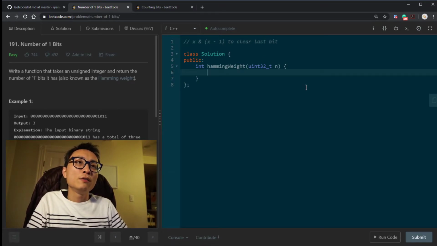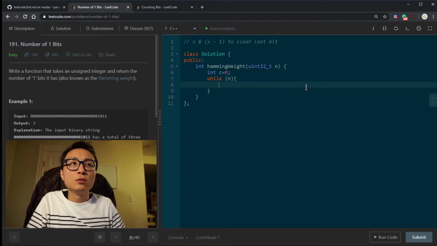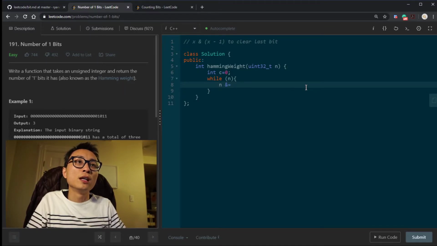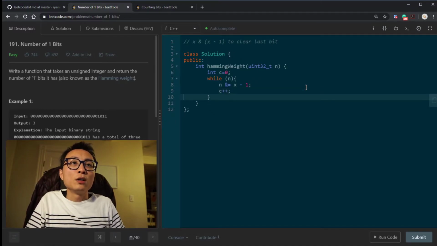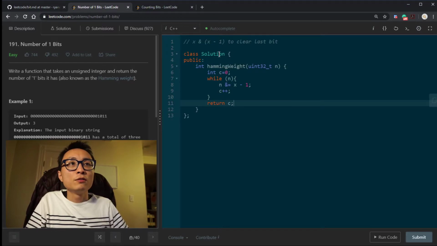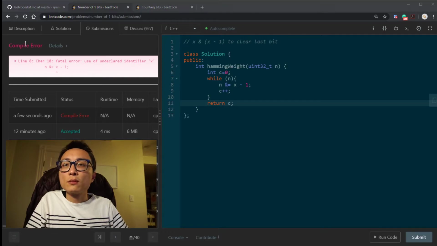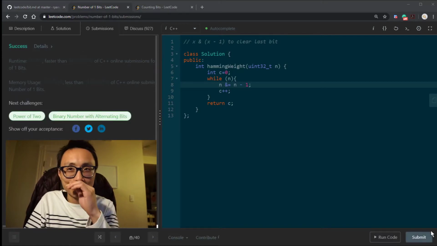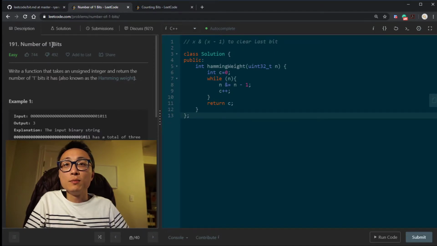So what we're going to do is initialize a counter to count the number of bits. It's 0 in the beginning. And while this number hasn't been reduced to 0 all the way, we do this removal of the last bit. At the same time, we increment the counter. In the end, we should return this count for the number of bits. This should be n. Alright, so this is the solution for this question, 191, number of 1 bits.